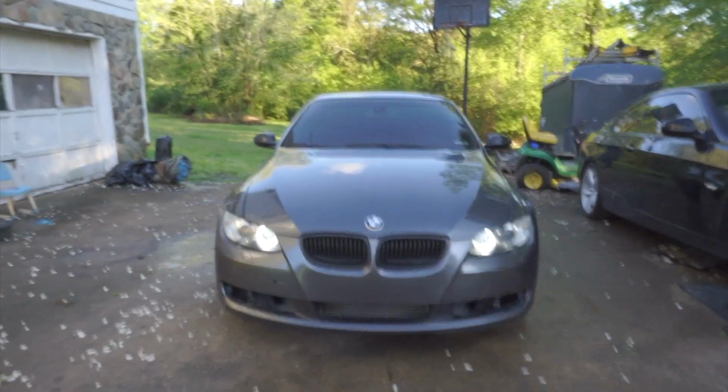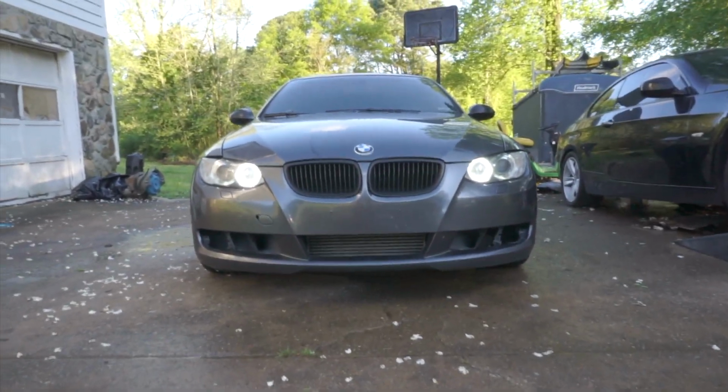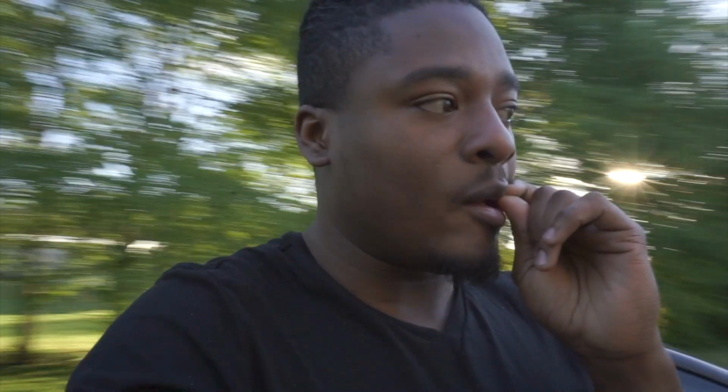So, yeah, that's the car right here. We about to start working on it in a little bit. Waiting on him to pull up. He taking forever to pull up, but you know it is what it is. So yeah, today we just about to disassemble everything, break down everything, and yeah, I'm gonna get back to y'all whenever he gets here.